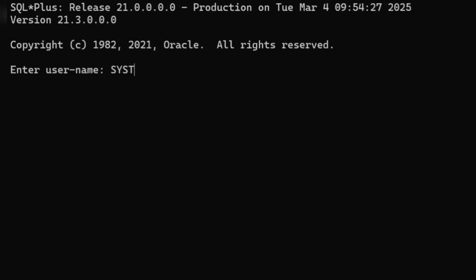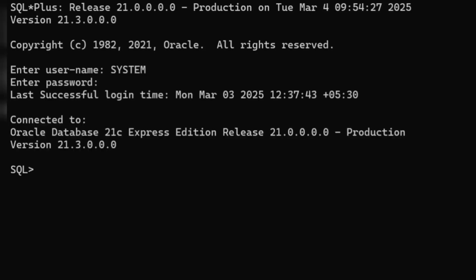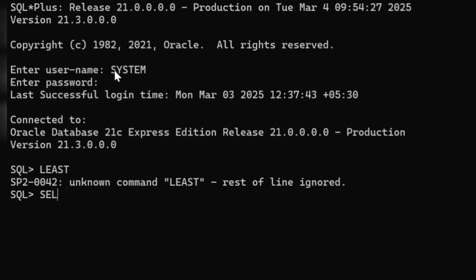Now next is the least command. For that I connect to the SQL and then type the command here, select least, keyword type here least in bracket, put the values. One more values.